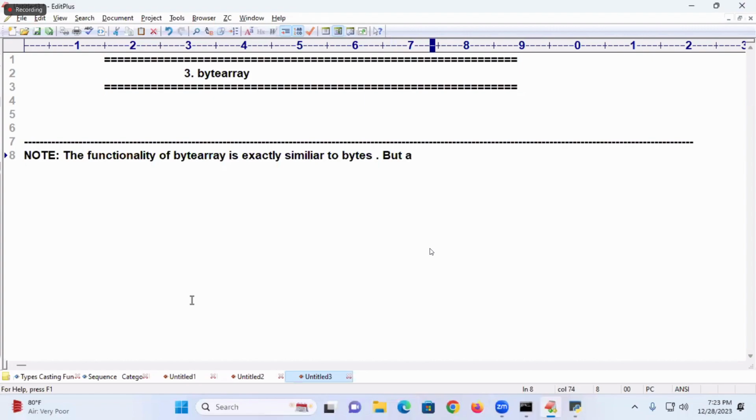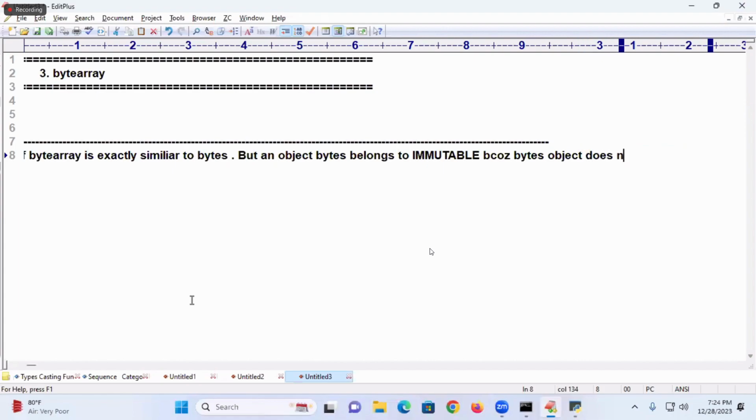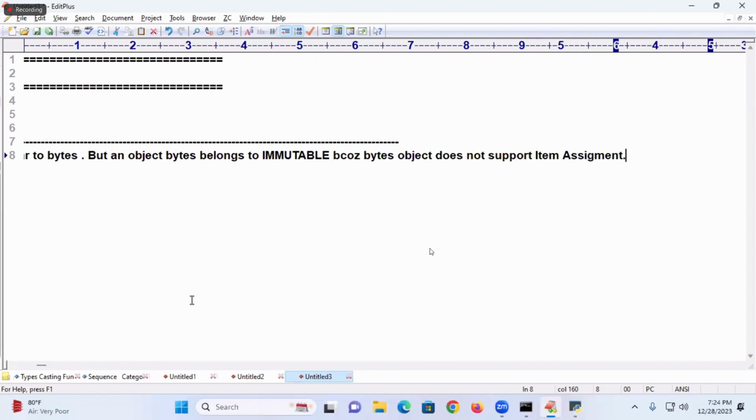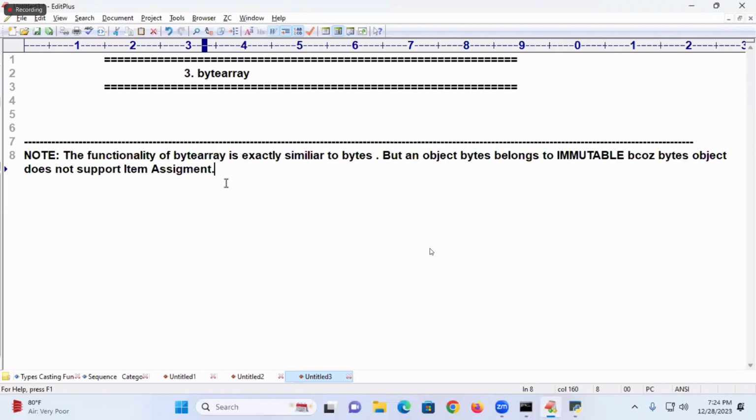But an object of bytes belongs to immutable, because a bytes object does not support item assignment. Whereas byte array belongs to mutable, because it supports item assignment.